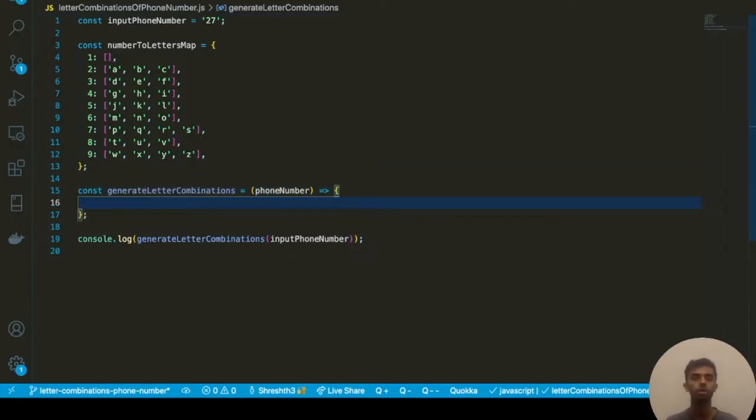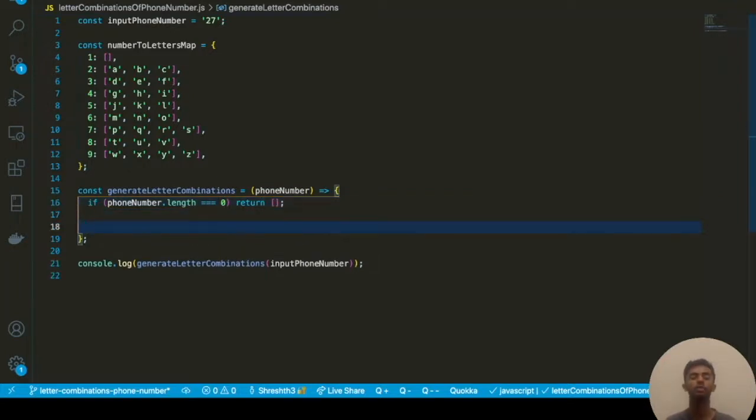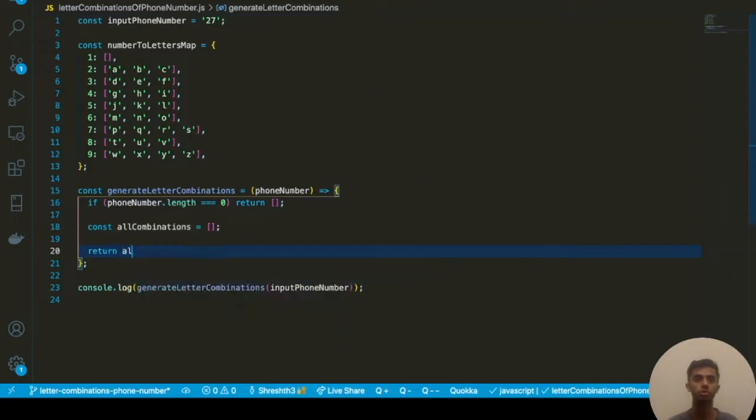All right. To get us started, I want to handle a quick edge case, which is just what if the input string is empty, because that's a little bit weird. We want to return an empty array in that case. And our code wouldn't necessarily do that. I'll show that in a second. Okay, now we know what we want to do is generate all of our combinations and then return that array. So let's create that array, just called all combinations, and let's make sure we're returning it in the end.